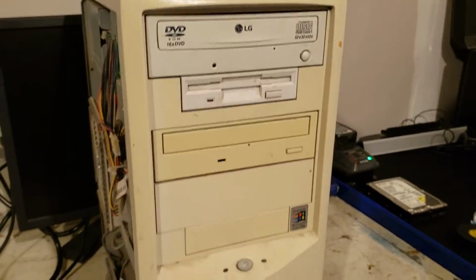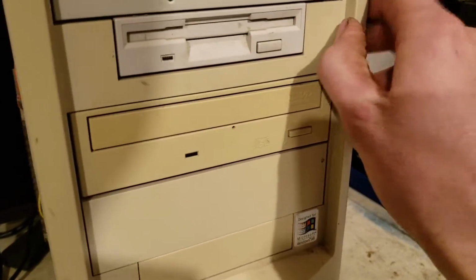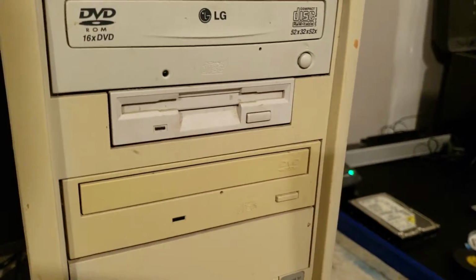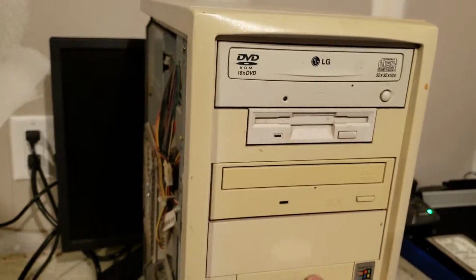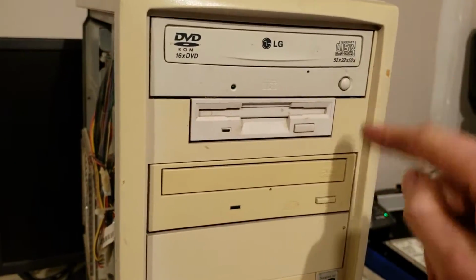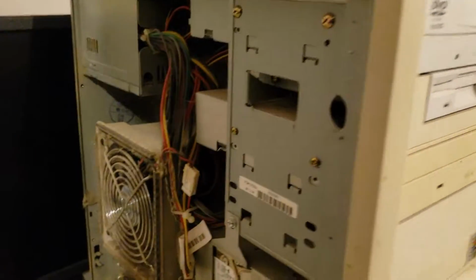Because one thing that already bothers me is that they decided they didn't want to use the 3.5-inch bay for the floppy disk drive, and instead they used a... oh wow, that's actually not an adapter. That's how the case is. That's not a blank. That is bizarre, actually. I didn't think it was like that. Huh. Alright, so I guess these are expansions. Although, I wonder whether this came in with the machine or this one. Probably this one. It's actually a DVD-ROM. So this thing is ready to watch movies on. This is a multimedia PC for sure.